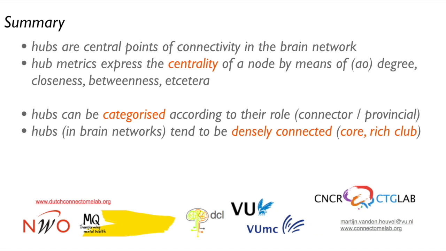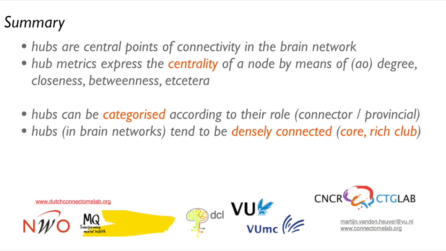So to summarize, we have talked about hubs as central points of connectivity in brain networks, and we have talked about different metrics of centrality. We've talked about degree centrality, closeness centrality, betweenness centrality, eigenvector centrality, and we've also discussed several strategies to potentially combine these metrics to identify your hubs. And we've emphasized that it always depends on your research questions which metric you find to be most valuable in selecting hub nodes. There's no one definition in that sense of this is how you should define hubs.